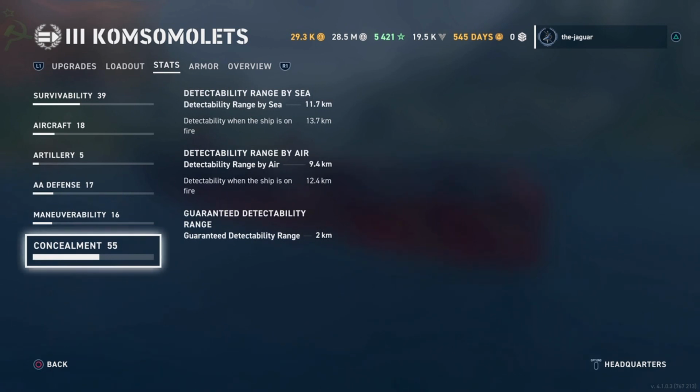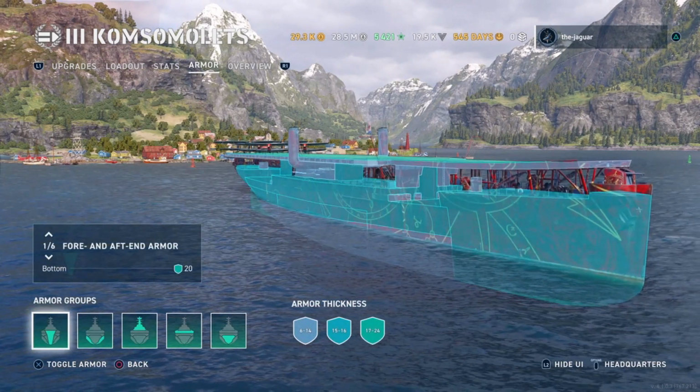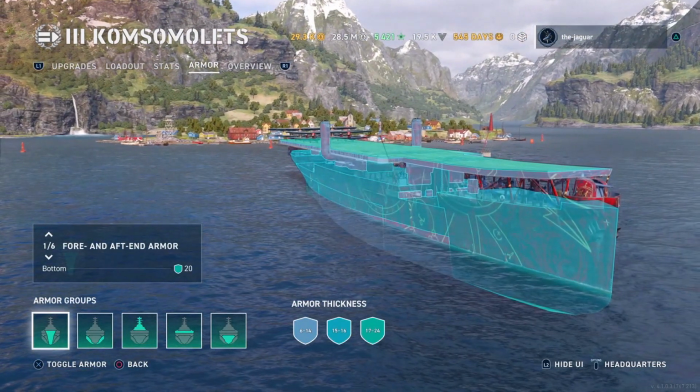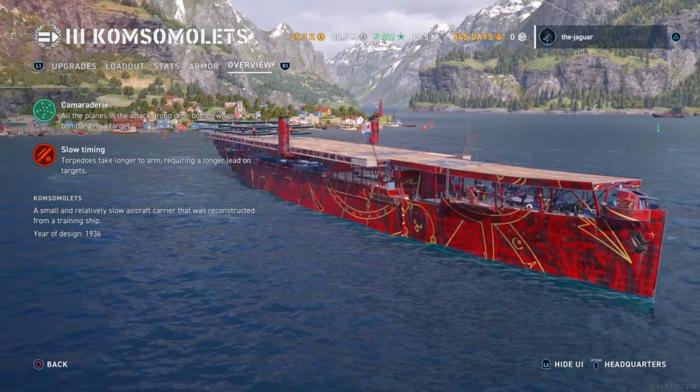Concealment, detectability range by sea is 11.7 kilometers. Range by air is 9.4 kilometers. And the guaranteed detectability range is 2 kilometers. So apparently you will not have any benefit from being in smoke if that should ever happen. Let's take a look at the armor, and yeah, you really don't want to get hit here. There's not much to look at. Very thin armor.